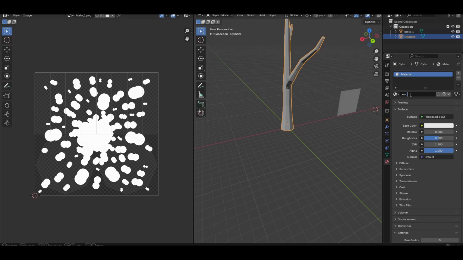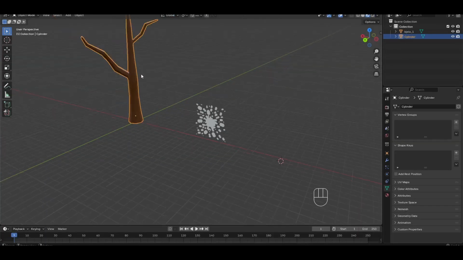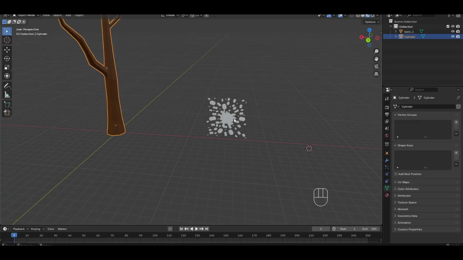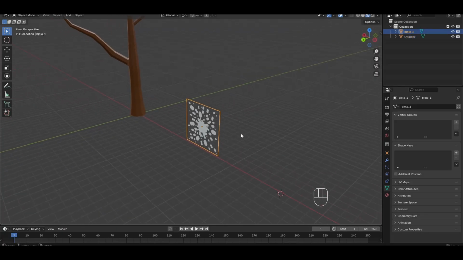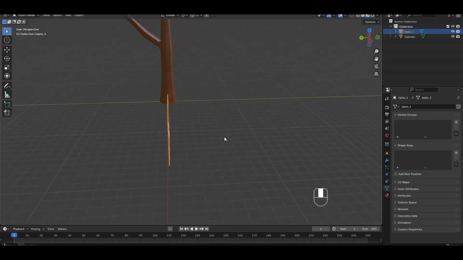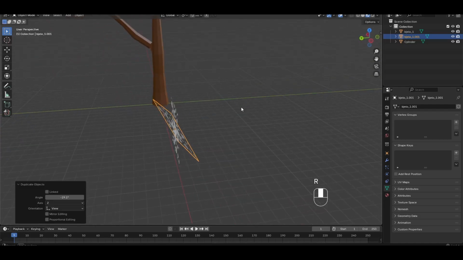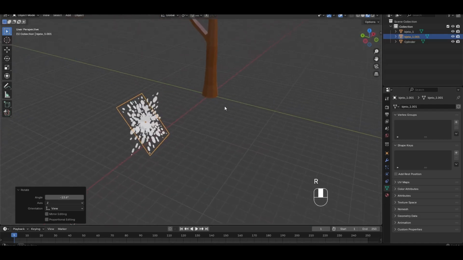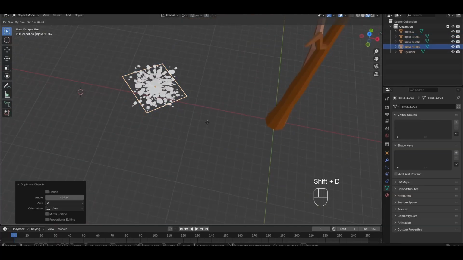call it wood, and I will just put my color of my wood, just so I can see the tree trunk and leaves. So you just want to copy and paste this, so duplicate it. So you just go in different sides of it. So just Shift D and rotate it. And move your camera. Shift D, rotate it. Move. Shift D, rotate it.